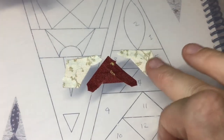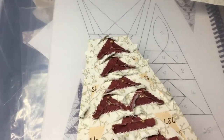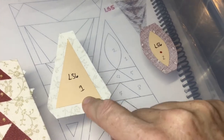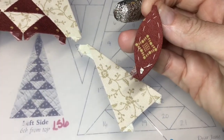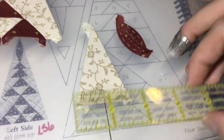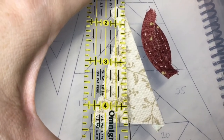I've basted these the same way I did the other ones and now I will stitch them together. I've got the 3, 4, and 5 piece assembled and now it's time to attach it to the top of that section. I've attached my other section to the rest of it and now I have the tip and my little applique football. I'm going to baste this, then gathering-stitch baste the football and applique it onto here. I've got my tip basted and the little football basted for applique, and I've found the center. You can either make a pencil mark or a pin mark - I found the center of this bottom section and I'm going to line it up with the tip.